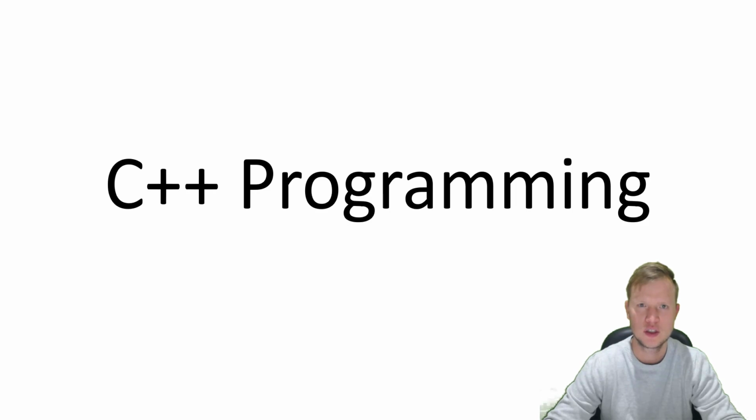The friend function is a function that can modify private variables in a class. In the class, we need to specify that this function is a friend. And then inside the friend function, we can modify some of the private variables in that class. So let's jump into the coding and see how we will define a friend function and how a friend function interacts with an object's private variables.